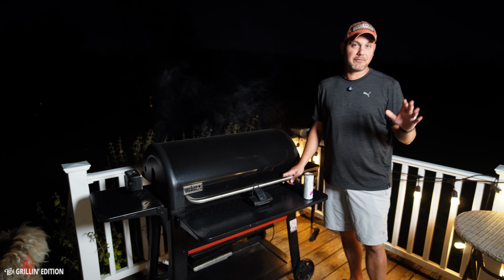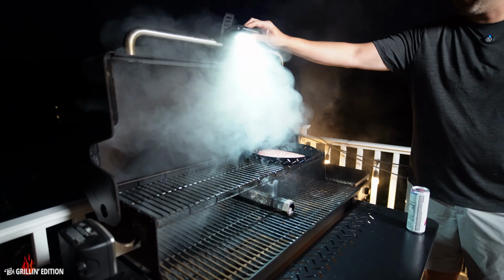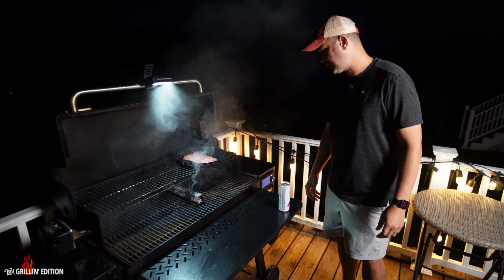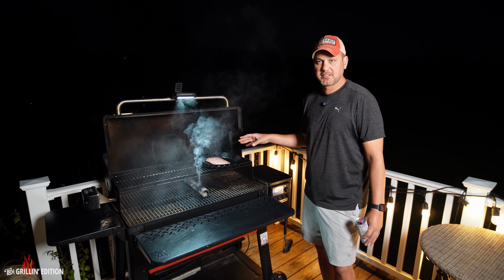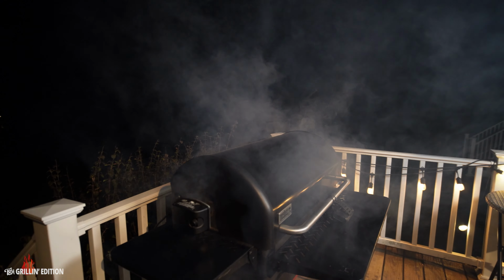All right, so it's been about 15 minutes now. So we're gonna go ahead and turn on the Searwood and put it on its smoke boost setting, which is 180 degrees. Once we've got a little bit of browning on this sausage, we're gonna take it in and put it in the pan and break it up.